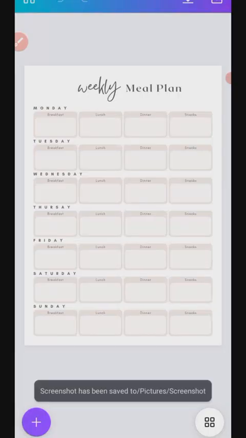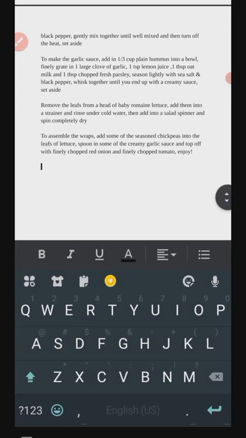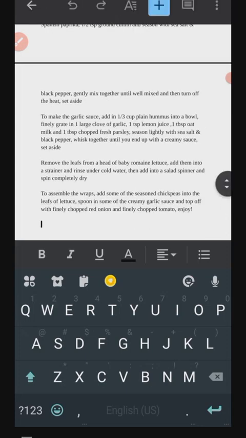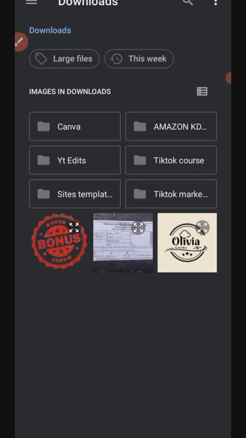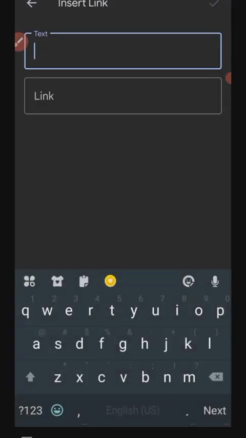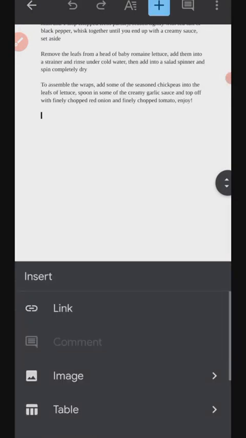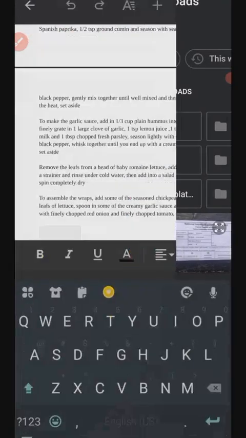So if after generating content I want to add this as a bonus, all I need to do is just bring this meal planner here. So I'll use the plus button, the image from photos. I will just click the very first photos there. Okay, I'll go back to my downloads. Oh, sorry, I actually did screenshot. Okay, since it's under my screenshots, I will just use any image, assuming that is my meal planner. So I'll bring this in.